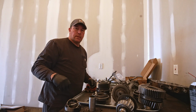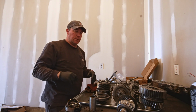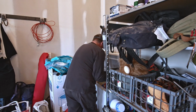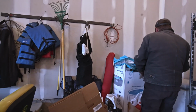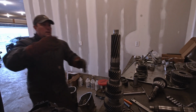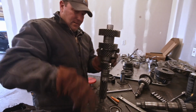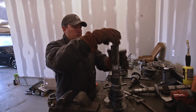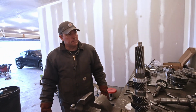Okay, we're gonna repeat the process with the counter shaft. We're gonna put this in the freezer, gonna put the bearings in the oven, and hopefully they slide right on just like the other stuff. So here we go. Oh, it's heavy. Oh my gosh! What the heck? It's not the right one. Whew, that's hot. That slid. So smooth. Like butter.